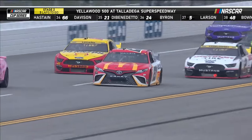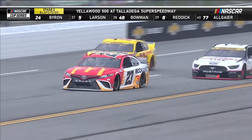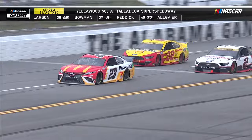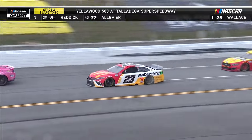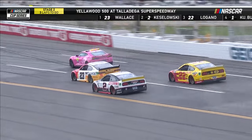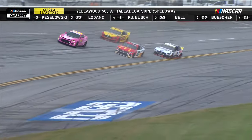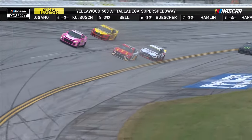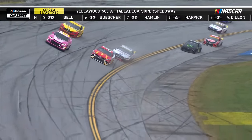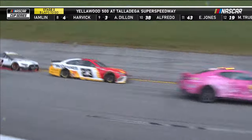I think the one question that I would have if I was a playoff driver right now is, does this end a stage? Are they going to run to the end of the stage? Will we get to pit road before the end of the stage? How will they award these stage points to these playoff drivers if we're not able to complete the laps? So right now the race would be official if this race didn't continue. So I expect the cars to come down pit road, be stopped under red flag condition.